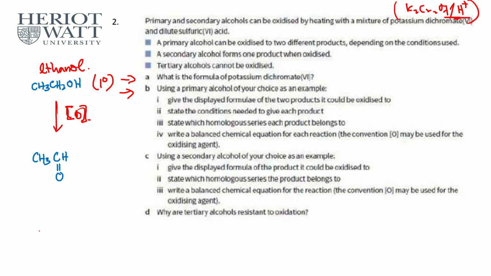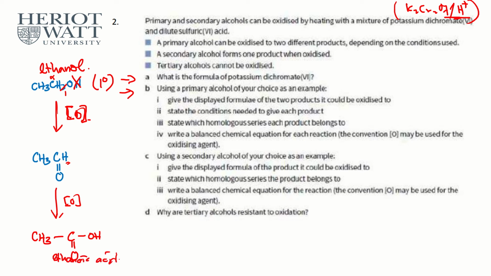What I meant was I remove the H and then remove another H from the same alpha carbon here. So you're left with one hydrogen, CH double bond O. See that? So you get an aldehyde. Now this one you distill off the product. And then you can further oxidize this aldehyde by prolonged heating. You will get CH3, C double bond O as usual, but the only H just now will turn into an OH by adding one oxygen. So you get ethanoic acid then.